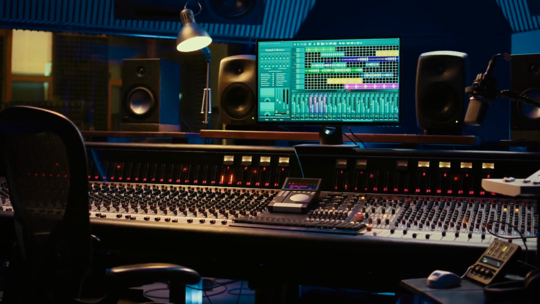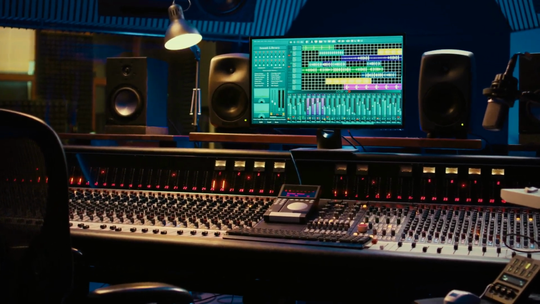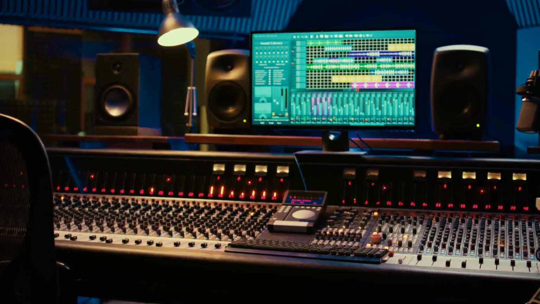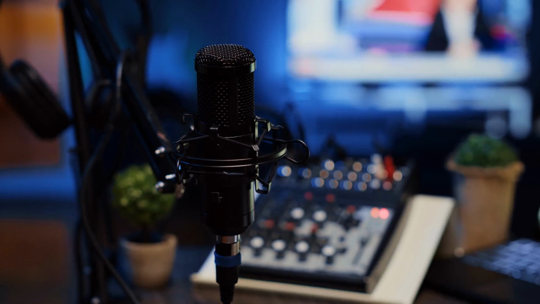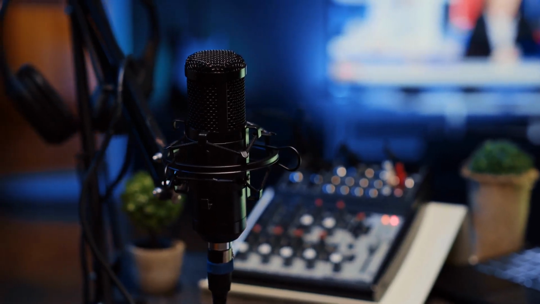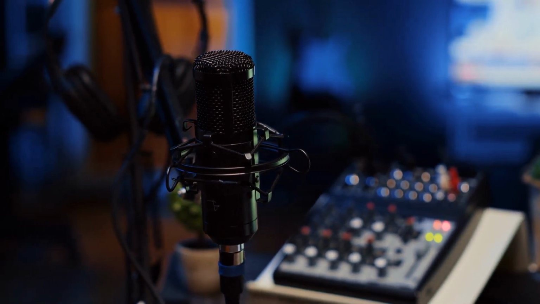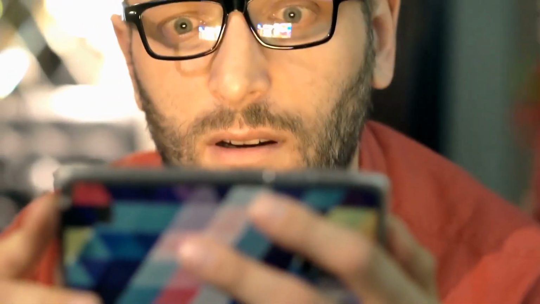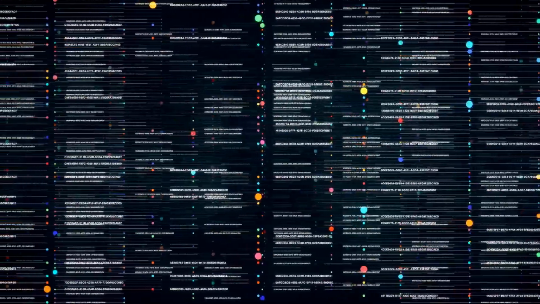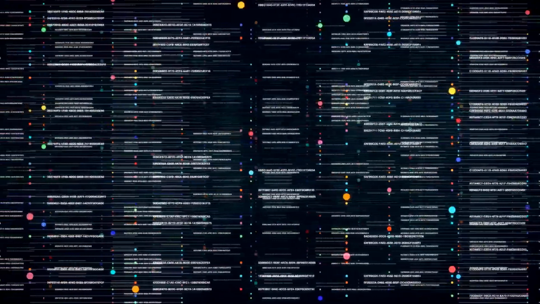Now, you will see other tools out there, and some people swear by them, like Descript, which is fantastic for transcript-based editing. However, Descript can get pricey, and its clip generation is often a more manual process than what you might be looking for. Riverside is amazing for recording remote interviews, but it is primarily a recording platform and won't auto-schedule a steady stream of social clips. CapCut is great and free for vertical edits, but it is mobile first, which makes bulk clip generation a bit clunky. Headliner is good for podcast promos, but it isn't designed to manage a whole month of short-form output automatically.